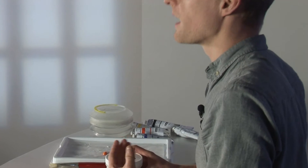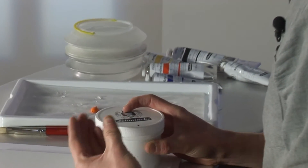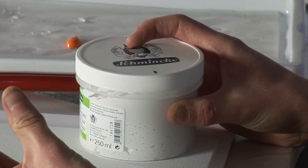Modeling Paste Coarse is a very high quality, very heavy consistency modeling and structuring paste for use with acrylic paints. You can use it as a surface to paint onto or you can mix it with your acrylic colors. It provides a very heavy weight, consistent modeling and structuring surface for special effects and for building texture in your work.